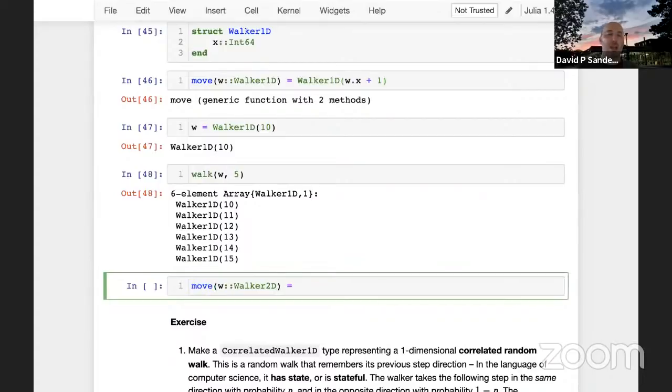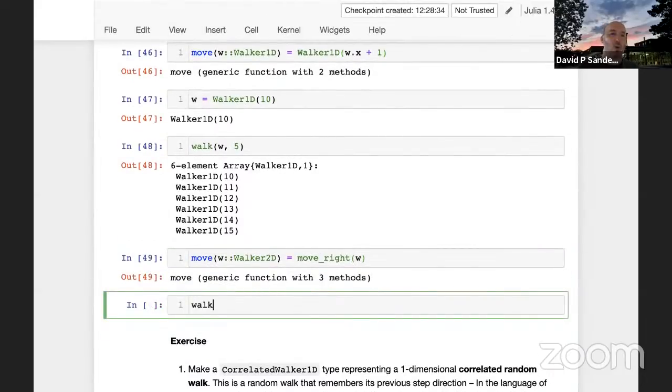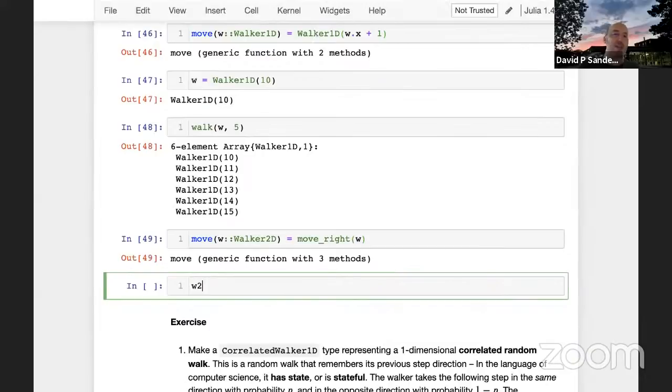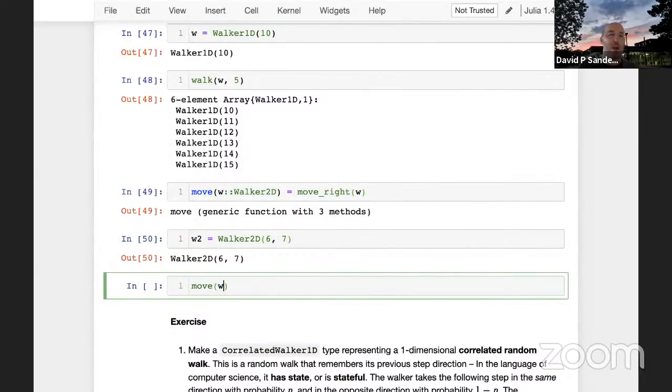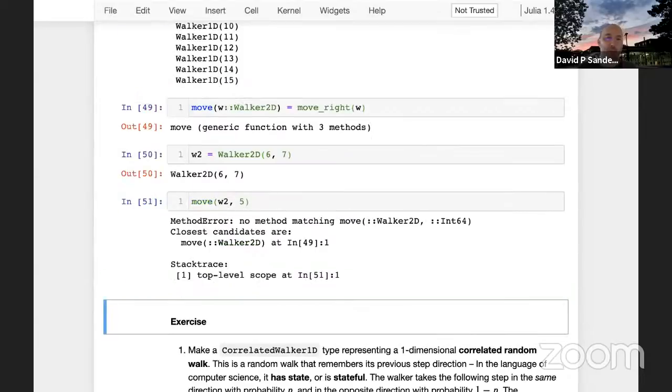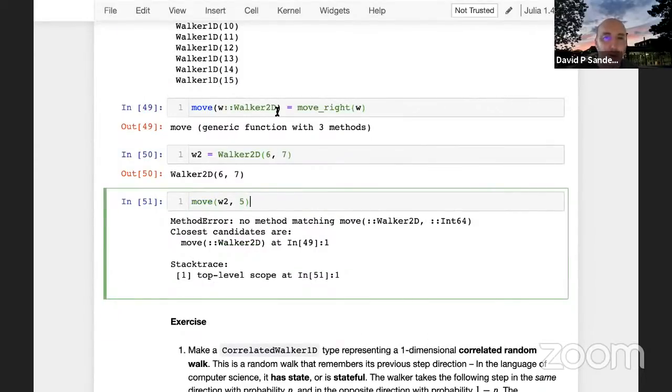Right? And we can do the same thing if we make a Walker 2D object. I'm just going to use this move right function that I already wrote. And now I'm going to walk my Walker 2D. So let's make W2 a Walker 2D object that starts at, I don't know, 6, 7. And now I'm going to move my Walker 2D object 5 steps and walk.